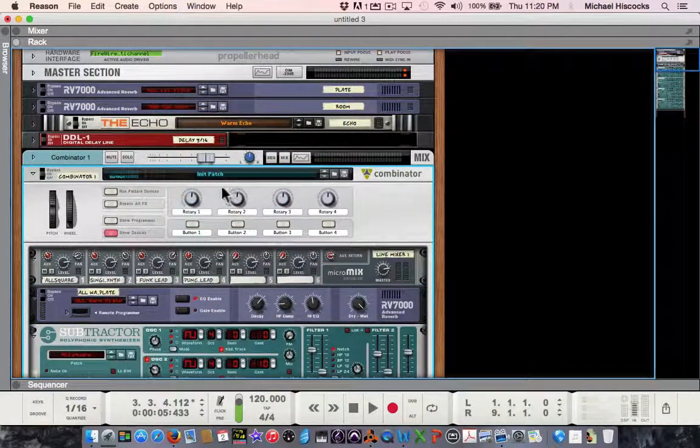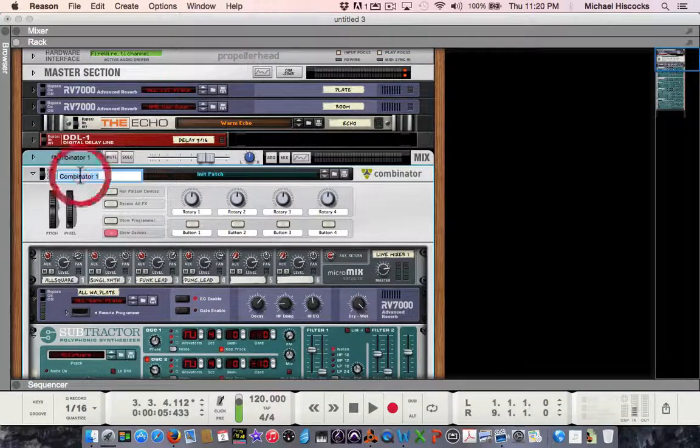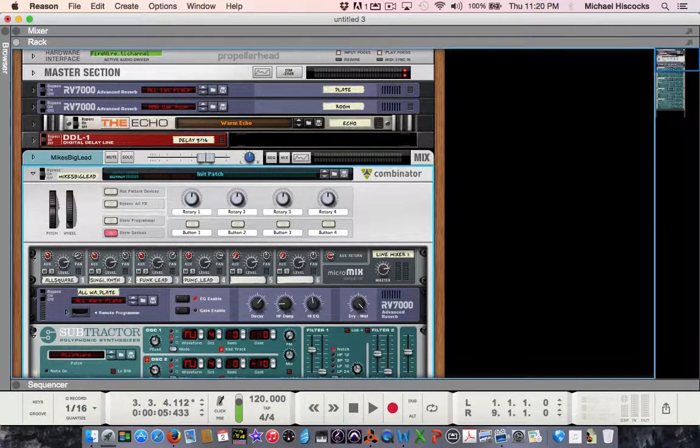So I'll just click right on this Combinator. Sorry, I don't know why I was clicking on that patch browser. That was dumb. I'll click right on the name of the Combinator and I'll type in the name. So I've named the Combinator, and then I can save that as a Combinator patch if I like. If I think I might want to use this one again, I can save it as a Combinator patch.